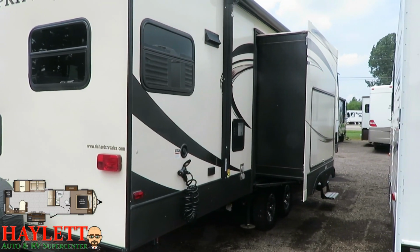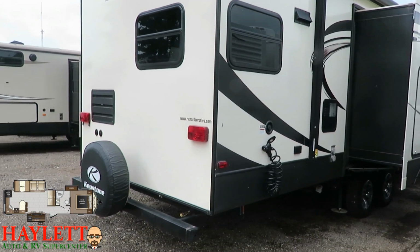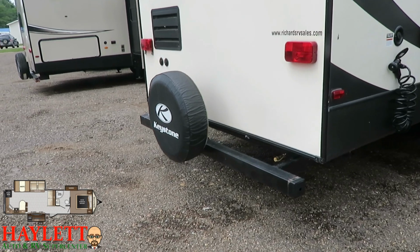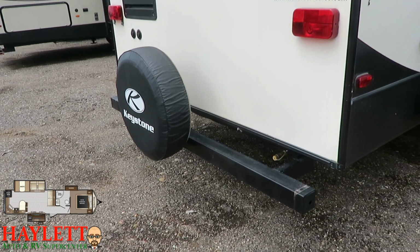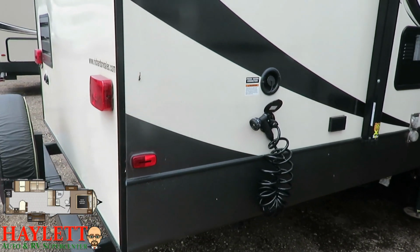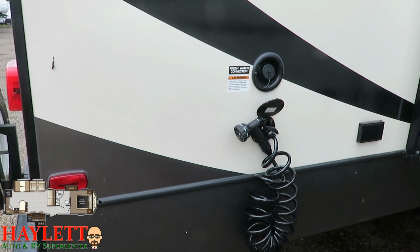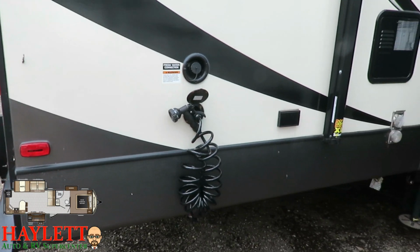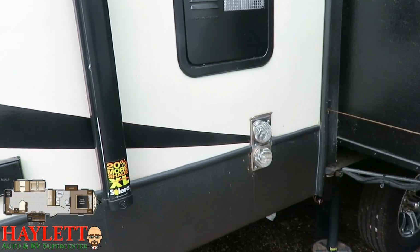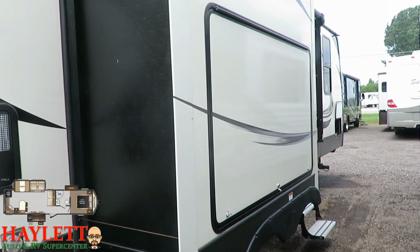I've got to be careful how I do it because we are parked a little close here, so I have to have the door partially open, and I'm going to put a little towel on that and open it very slightly so I'm not gouging up anything. But on the bumper, first of all, we do have a bumper gas grill quick connect, and over here you have a handy little outside sprayer that comes with the camper, complete with its own garden hose style fitting, so you can do some quick and easy campsite cleanups. And I'm very happy whenever I see preventative items like these little mud dauber screens. So let's crack open this outside kitchen and see what's under there before we wrap her all up.